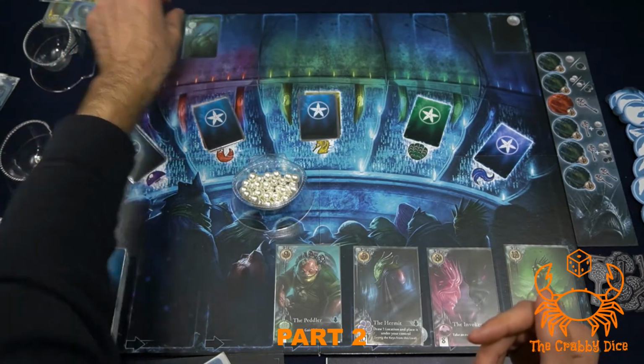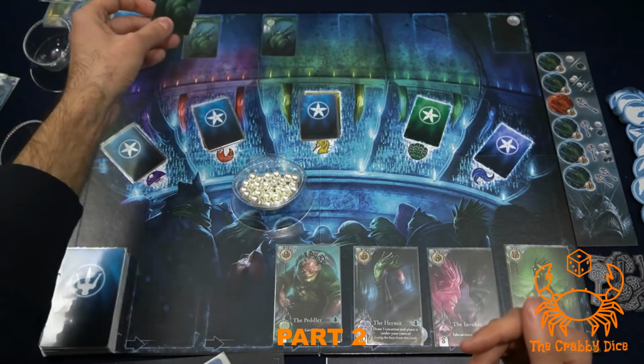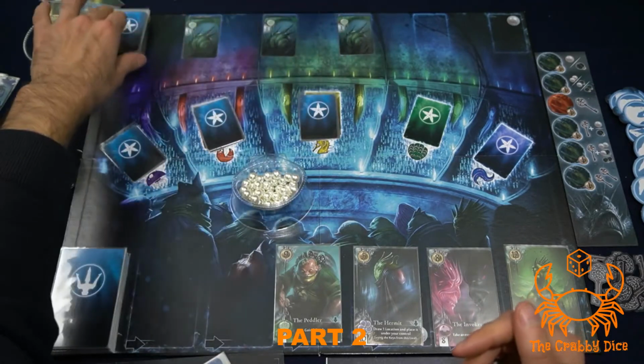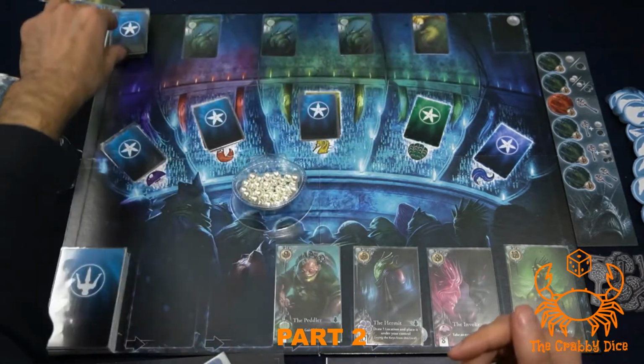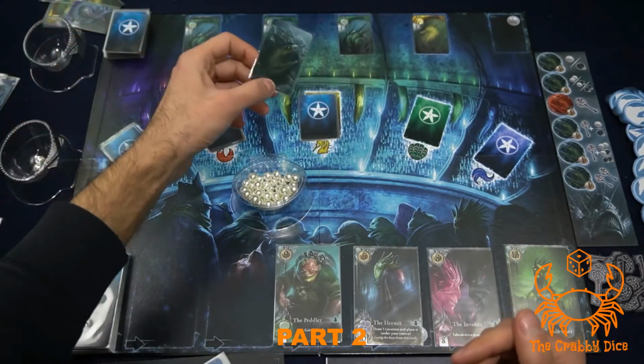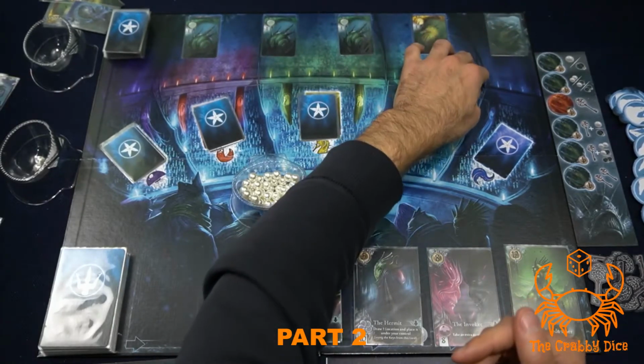So do I want a 1 green? Nope. Do I want a 1 green? Nope. Do I want a 1 green? Nope. Well, did I shuffle this deck? Maybe not. Do I want a 1 yellow? Nope. Something good, something good. It's a monster.